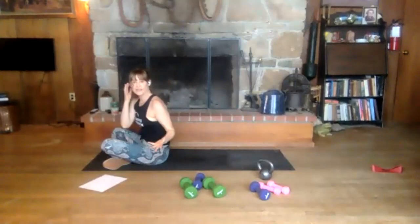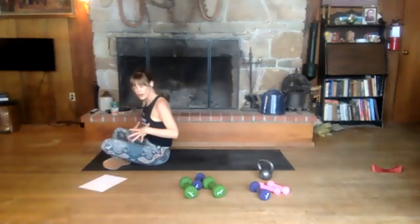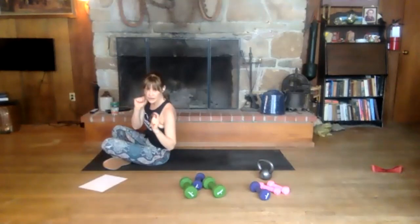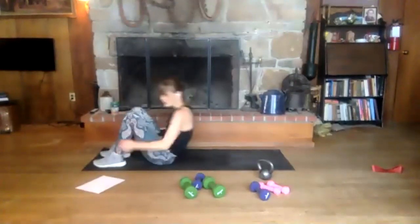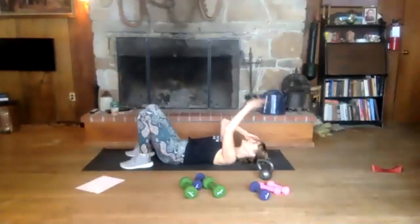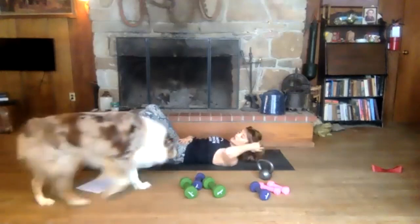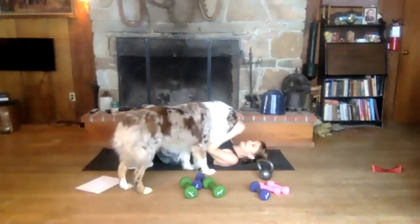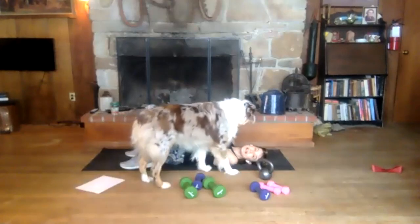Really, if you were to do nothing else and really work these two exercises, you're going to have a functional, great looking core, provided your diet's in check. Okay, here we go, let's start. All fours, you've got anywhere from 20 to 30 repetitions for your all fours crunch, same for your bicycles, depending on your ability, depending on what your 20% is today.